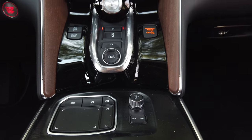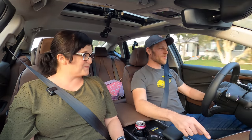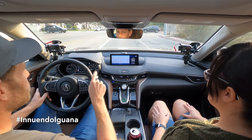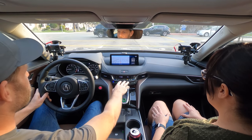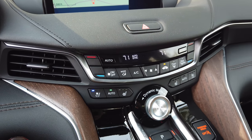There is a little black plastic right here, and it is covered in dust and fingerprints now that I'm smudging it repeatedly. I'll just designate this the Micah Muzio smudge zone. It's not what it sounds like. Or is it? Get out of here, you iguana! I'll also say I like the intuitive controls. I got in here and I was able to adjust the climate control and the seat controls very, very easily.